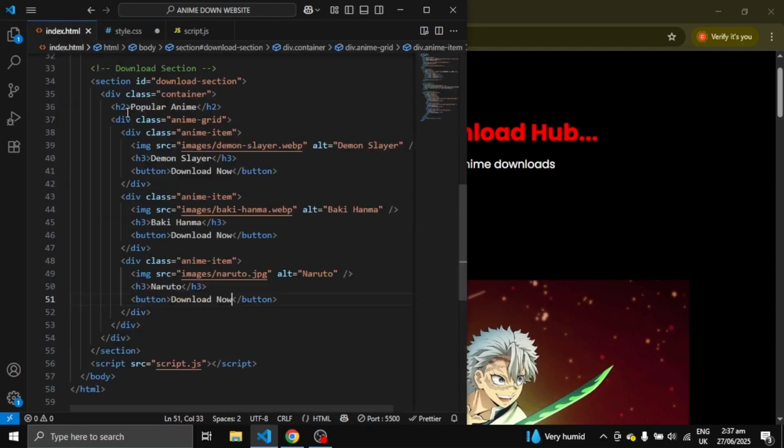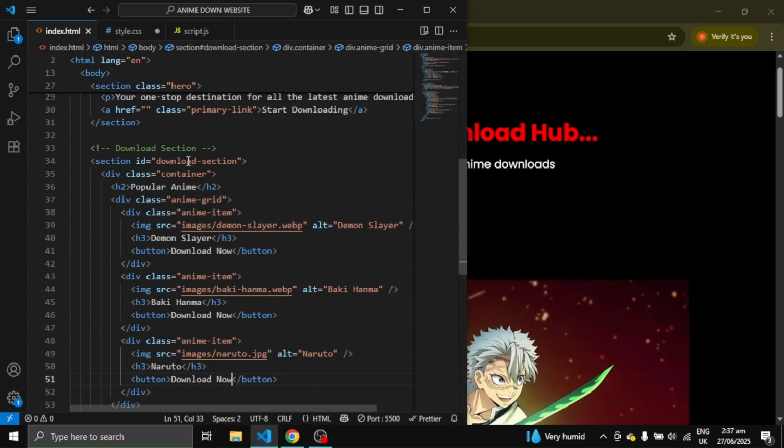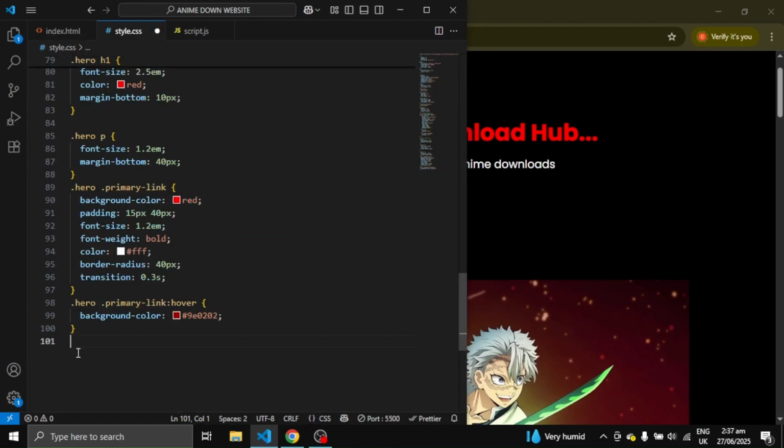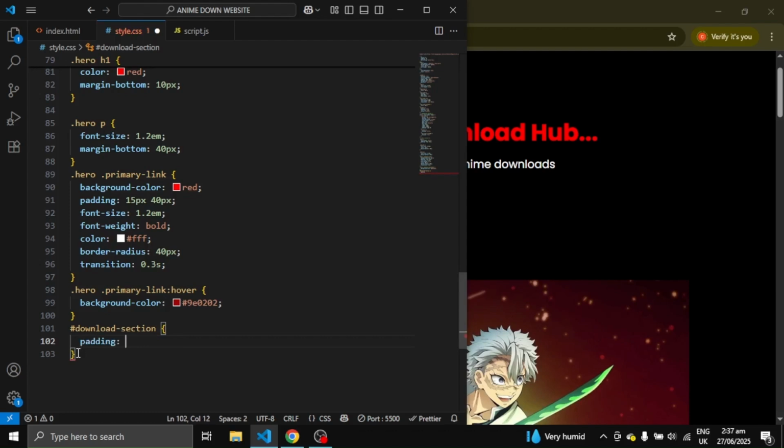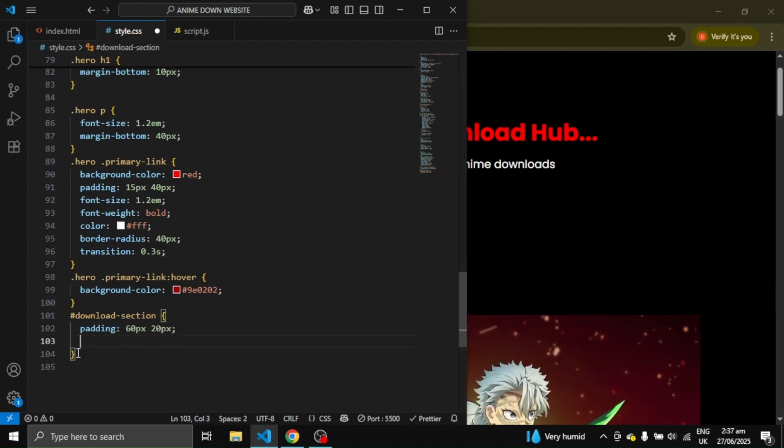So we'll style our download section. So it's my download section ID name. We add a padding of 60 pixels, 20 pixels, and we text align center.